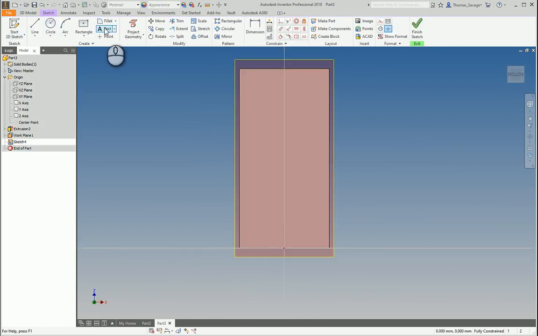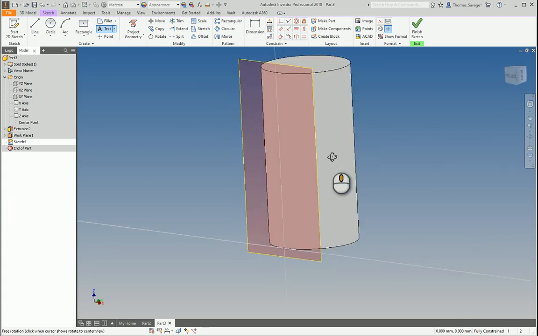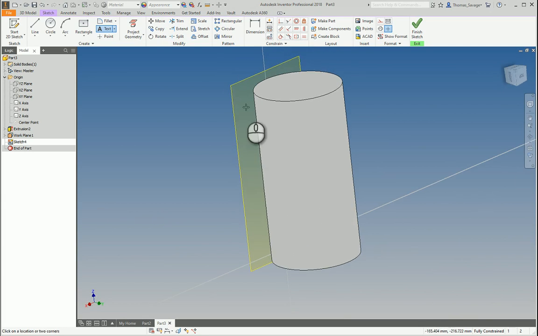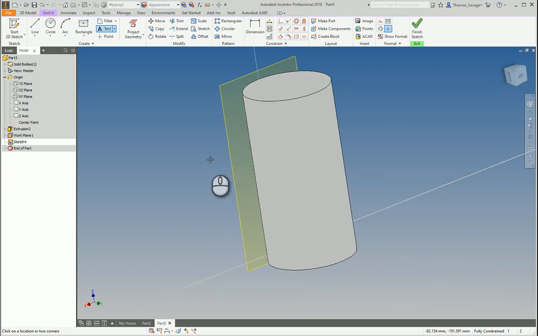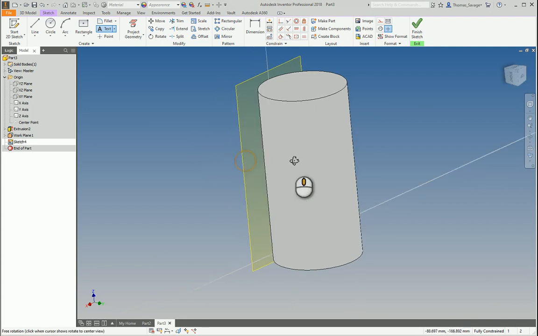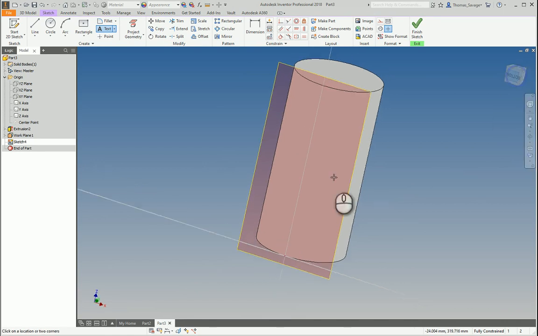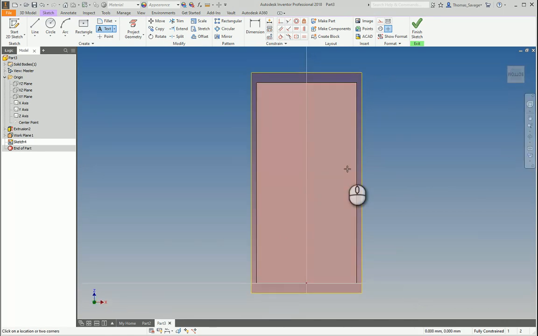Just something else to mention at the moment actually, I can tell already that this plane has been put the wrong way. So really we are going to be sketching on this side. It will make sense in a minute when I do it, and I can show you, it's not a bad thing because I can show you how to fix the problem. But as Inventor sees, now we're sketching on this side of the plane, not this side. But we can fix that.